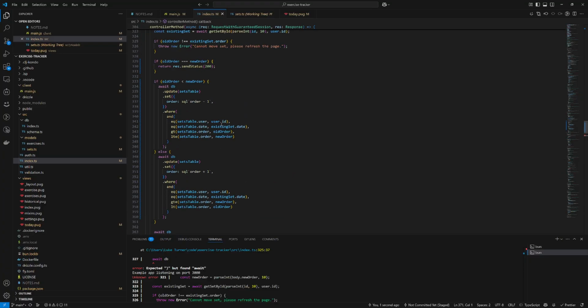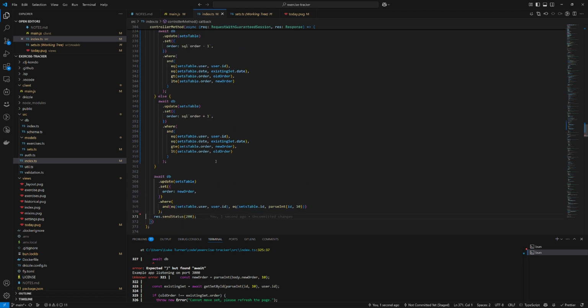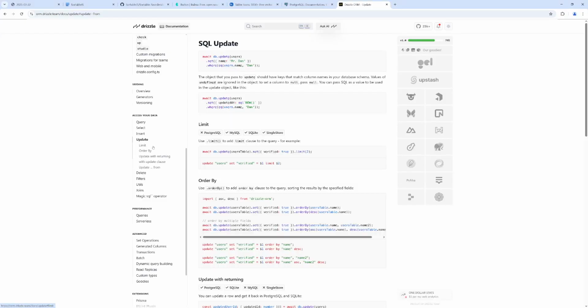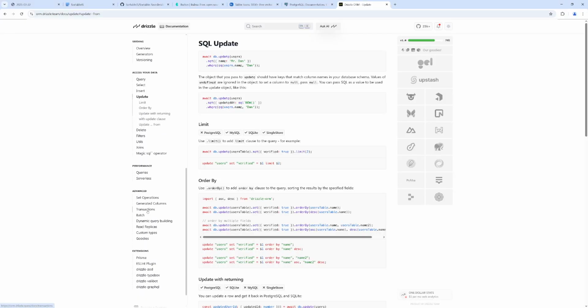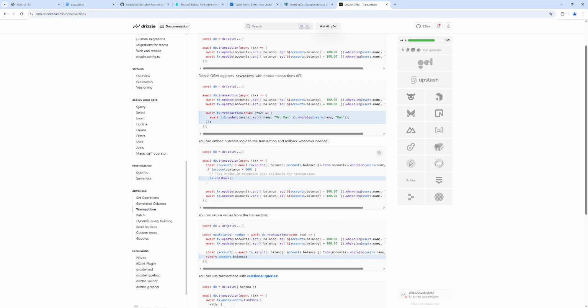One other thing, though, is there's the possibility of one of these things failing for some reason. I kind of want to put these in a transaction. And I'm guessing there's a transaction approach, right? Yeah, so it's this db.transaction business.